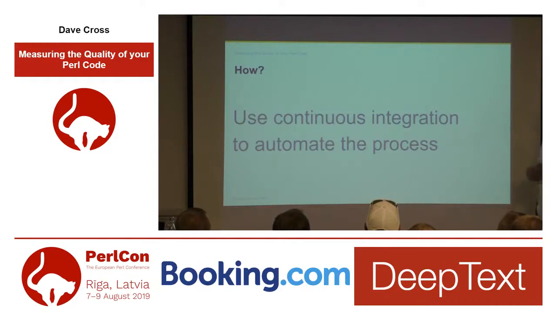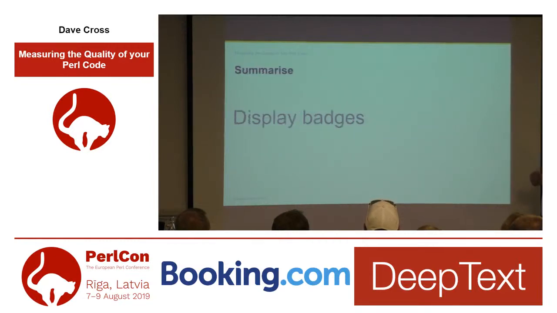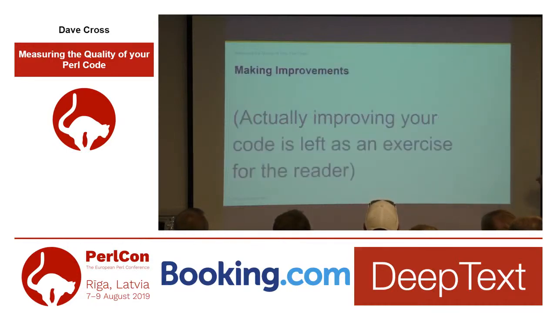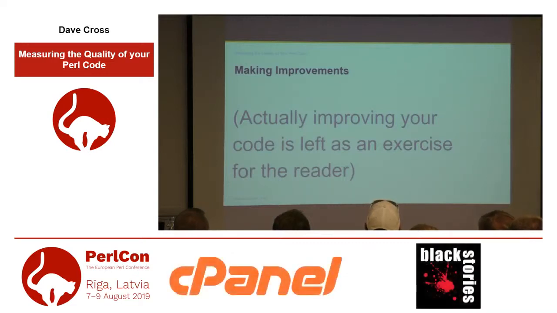How? Well, we use continuous integration to automate the process. And then to summarize it, we display badges, because badges are cool and everyone loves badges. And we use my dashboard. Well, I use my dashboard, but feel free. It's yours. Take it. And as I said, actually improving your code is left up to you. I have nothing to say about that.